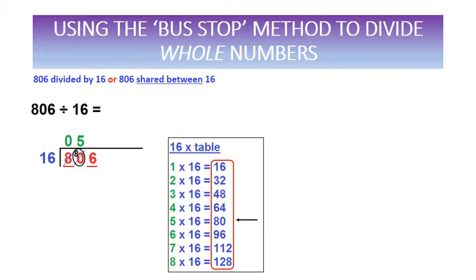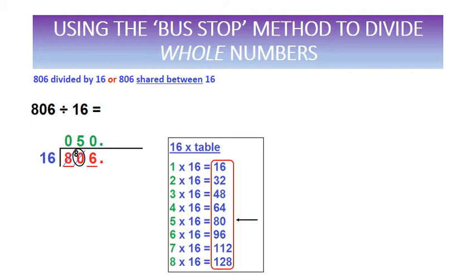Then how many 16s make 6? The answer is 0. So we've just said we can't have a remainder answer, and we know that the calculation isn't finished because we've got those 6 that we didn't make. So this is what we have to do. First of all, we have to recognise that although we don't put them in, whole numbers do have decimal points after them. So that's what we do first. We have to put in those decimal points going immediately after the units column, making sure that we line them up one above the other.